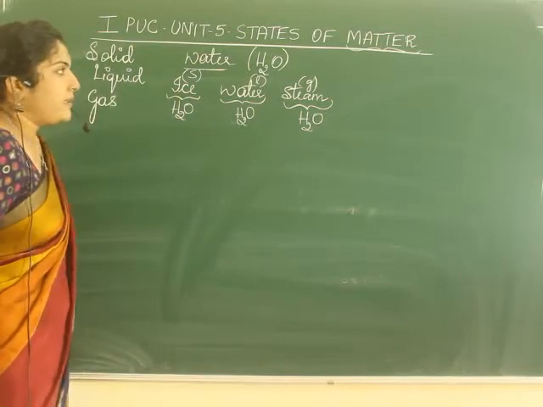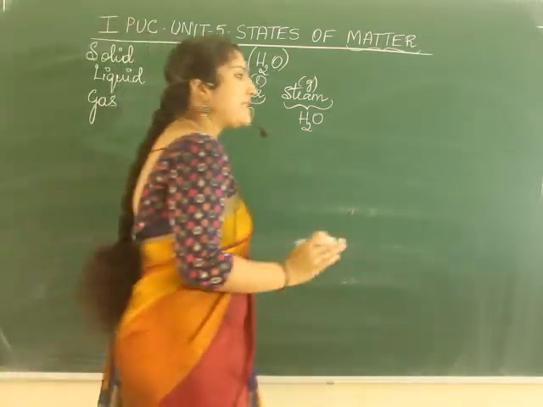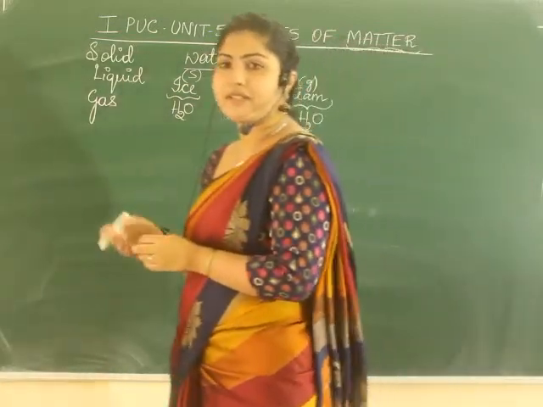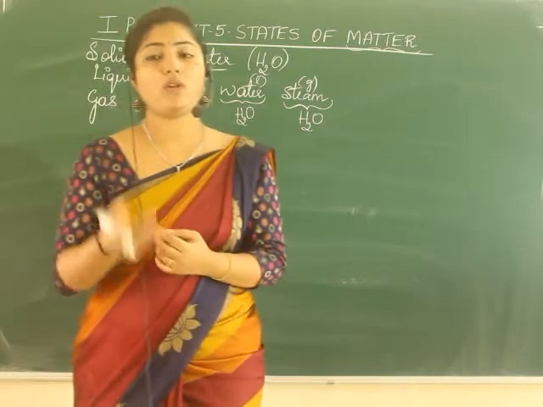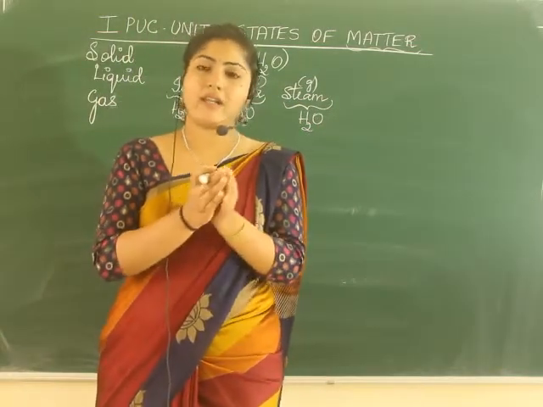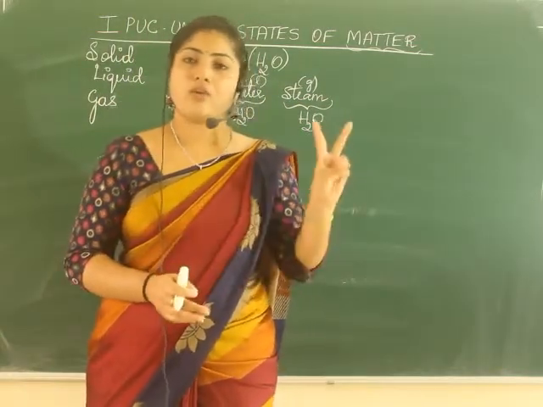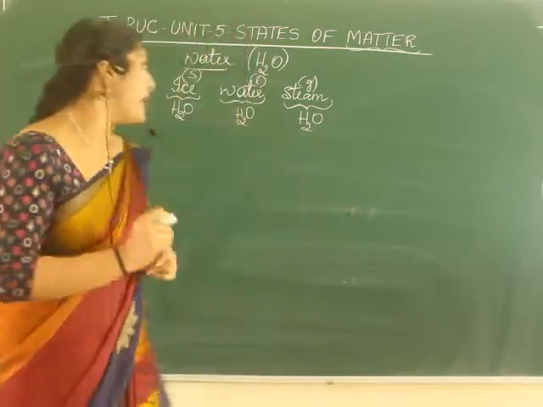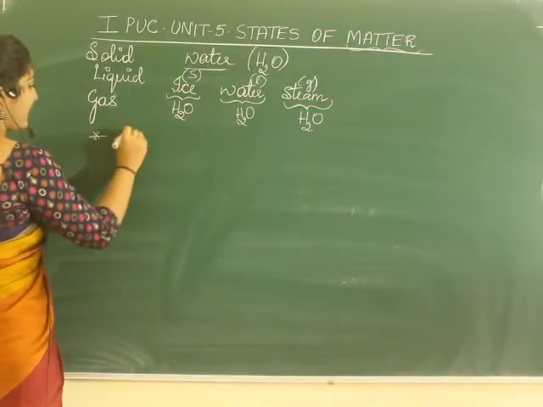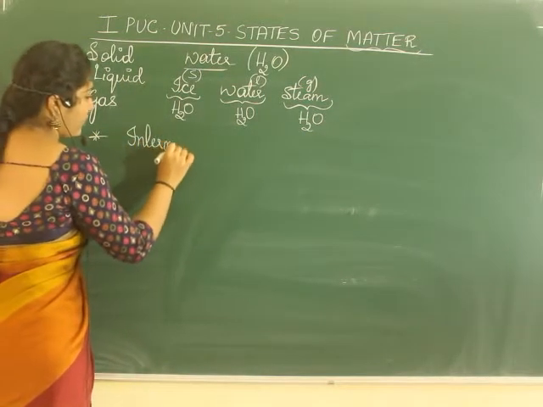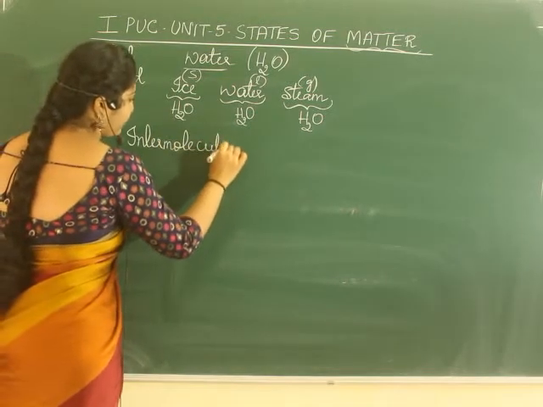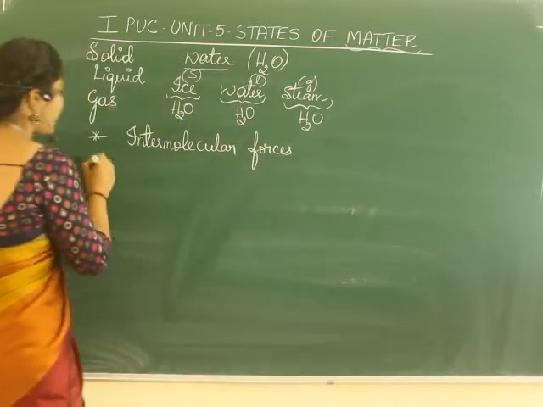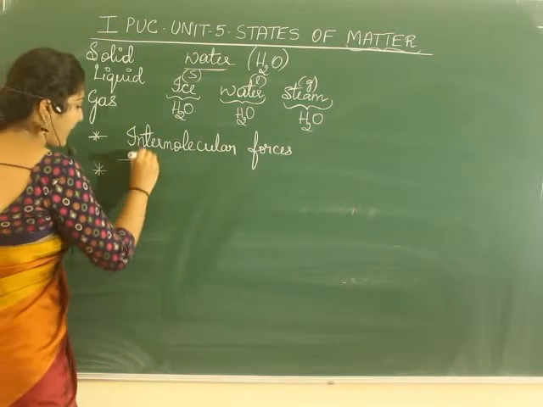In states of matter, if you have to define the state of any matter, you have to tell whether it is in solid state, liquid state or gaseous state. Based on what do they tell you that it is in solid state, liquid state or gaseous state? Two important factors that determine the states of matter are, one is intermolecular forces, and the second one is thermal energy.